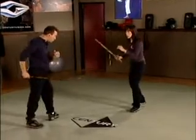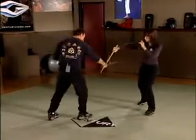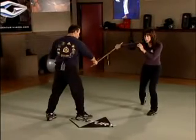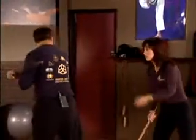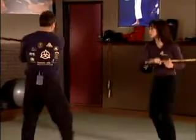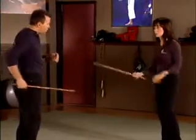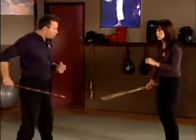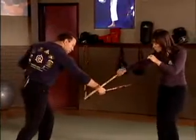And finally, on a thrust, again, we would normally hit the hand, but for training reasons, we hit the stick and pass it through. Let me have Diana do that one more time. I want to stress something. She's got the roof block, the wing, shield, and then the outside deflect. Now on the five, when she goes, I want her to knock it away and come through. Remember, she can hit the limb, it's going to feel better.